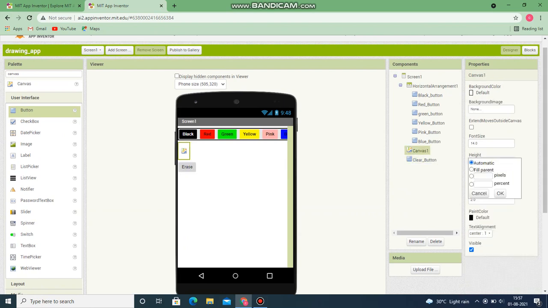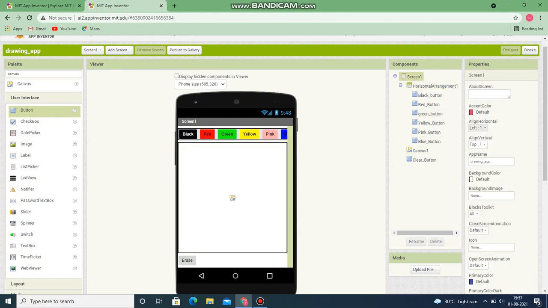Now in the canvas, let's give fill parent, and the width is also fill parent. Fill parent means it will fill the screen. Now let's move the erase button to the center of the screen. Let's give it center here, and this also. Now you can see that every color and every button is kept in a good way, right?